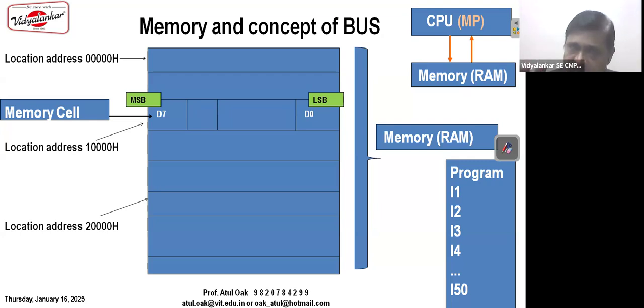And these three buses work together. It will never happen that only two buses are sufficient. They are always in sync, and that is called system bus. The address bus, where to go. The control bus, what you want to do, like read. Data bus, actually read and communicate the data. That is called system bus. That's why any computer anywhere in the world requires three buses: the address, data, and control.